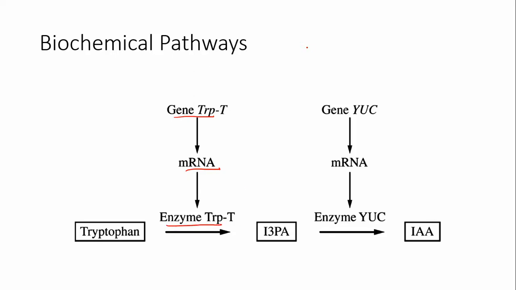A lot of times, if you have a pathway that's showing enzymes performing a reaction, you'll see your molecules, and then you'll have the name of an enzyme. It's going to be over the arrow that's showing that chemical reaction happening. And then you'll have your next molecule, and then the next step in the pathway will have the name of its enzyme. Whatever helps perform that step will be written above the arrows. So that's one thing to keep in mind that I will remind you of when we talk about enzymes.